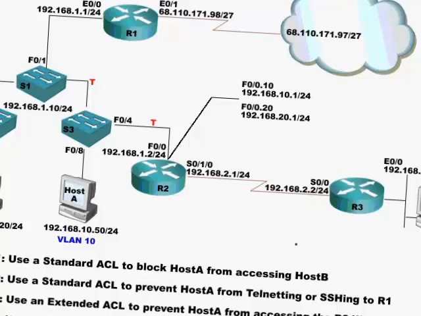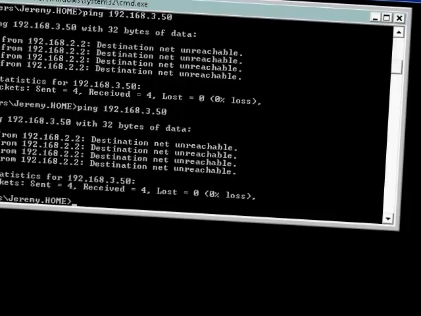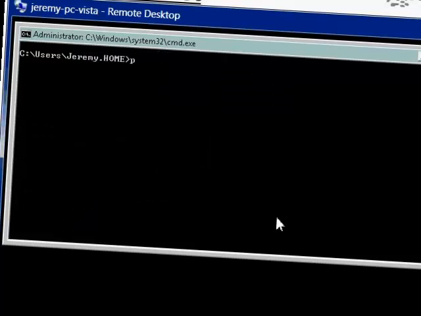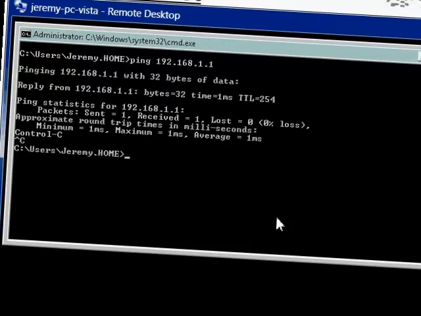Many administrators will allow only a certain host to have telnet access to the router. Restrict all others. Interesting to note that Jeremy always pings a device before he attempts to telnet. This way telnet does not hang. I think it's a habit that he has developed. But there is connectivity between host A and router 1. This is where we're going to do this.